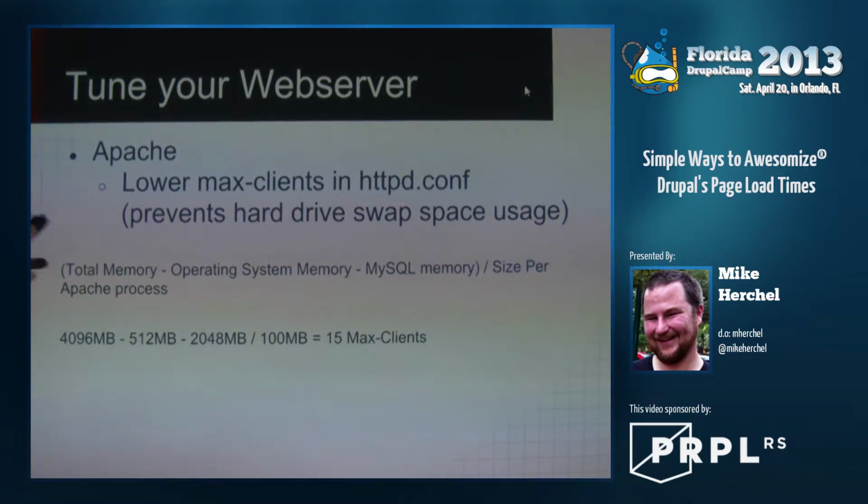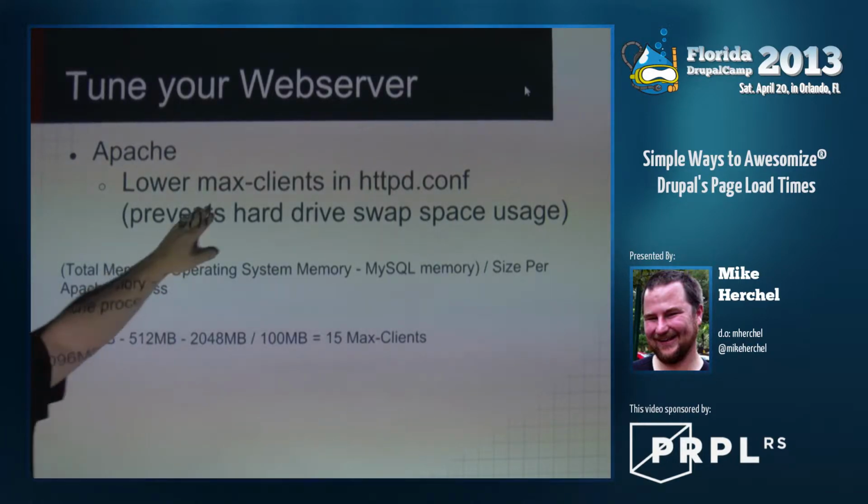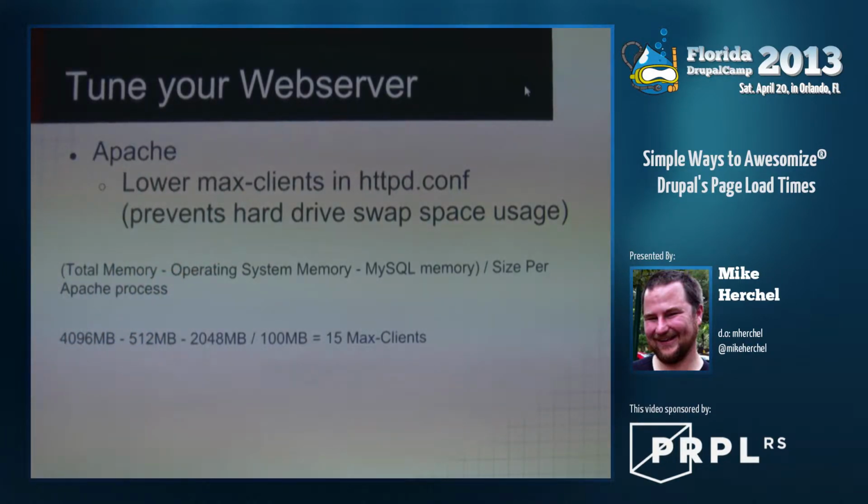So tuning your web server right here. I'm just going to talk a little bit about the web server and database. So a lot of people use Nginx. Nginx is a web server very similar to Apache. It's evidently very fast. I'm not too familiar with it. But one thing that's really important with Apache has a value in the http.conf. Was it max clients? Yeah, that's right.